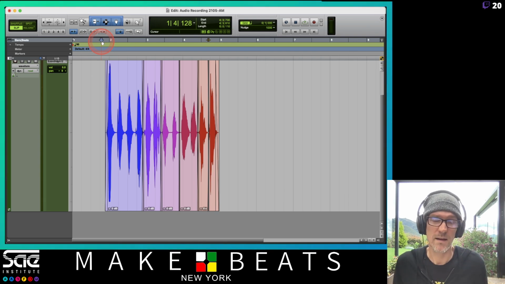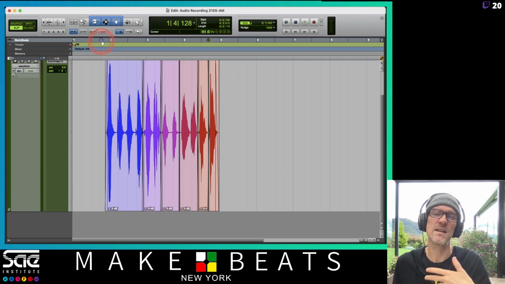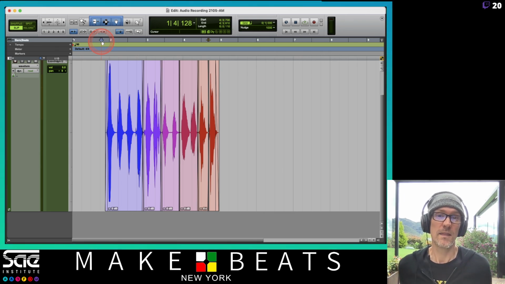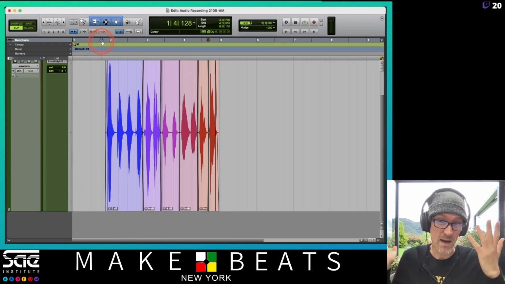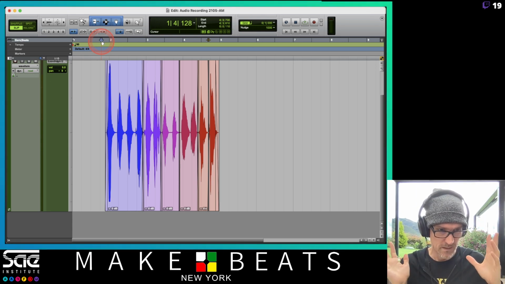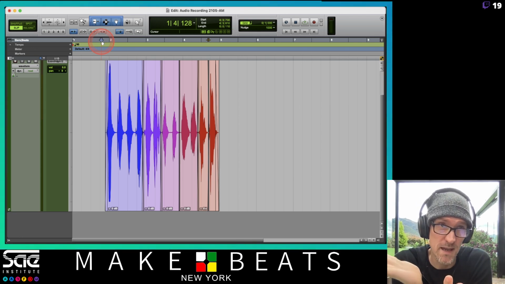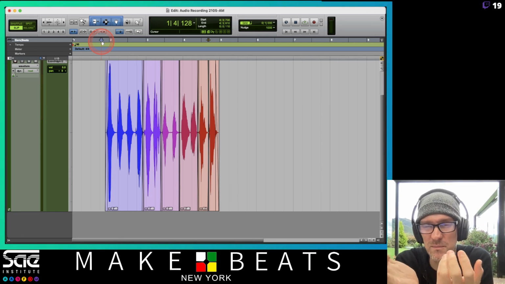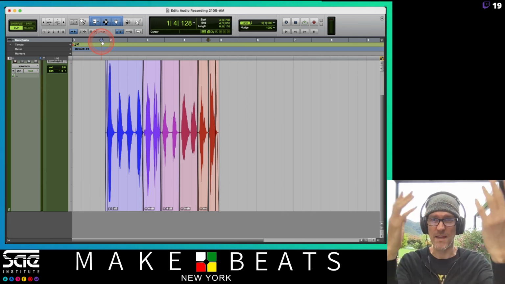For example, Radiohead. Anybody who listens to Radiohead knows they keep a lot of imperfections in the recordings because they want it to sound a certain way and they've got this kind of vibe to it. It also makes it sound less sterile and perfect. If you listen to, let's say, Maroon 5, for example, you're never going to hear any mistakes in a Maroon 5 song. There's auto-tune, there's lots of different takes happening, stuff like that.